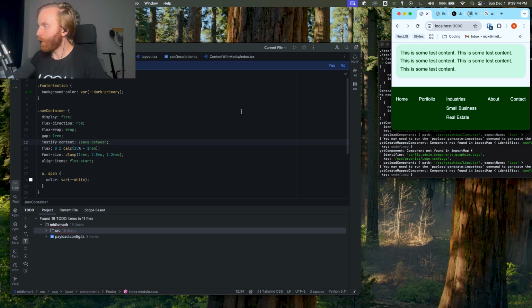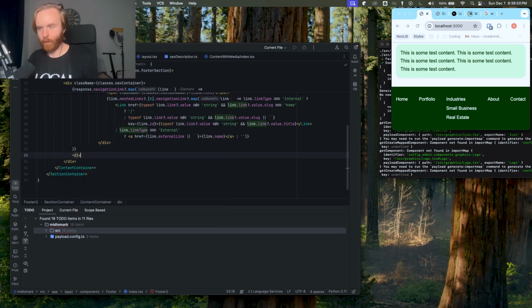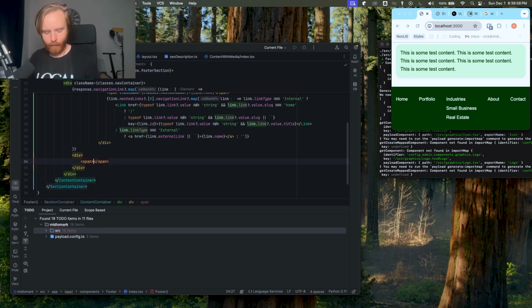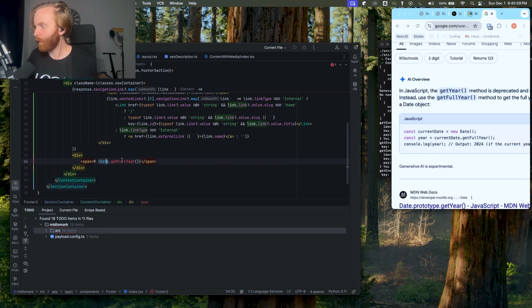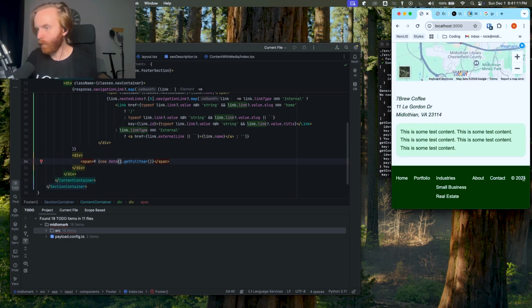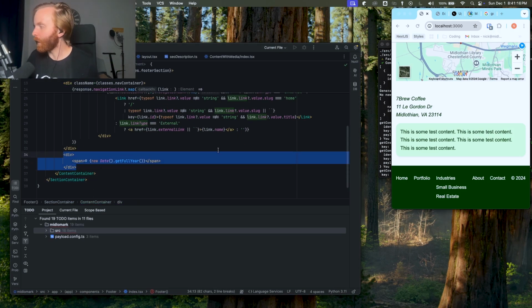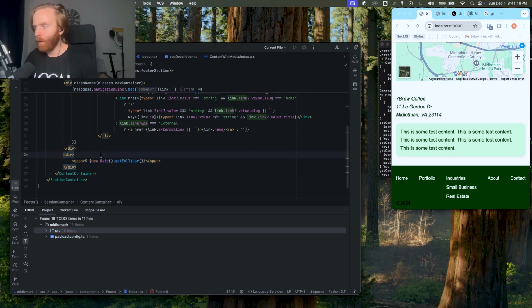So now let's bring in a couple things. First, underneath all of this, we're just going to do a div that's going to be at the bottom, which is going to be, we'll say a span, and we'll do copyright. So if I do new date, get full year, which is what I thought I was just doing, but guess not. We have our copyright 2024. That is caught in our flex though, so we just need to get it down and out of the way. Then we'll do copyright, and it'll be codes.